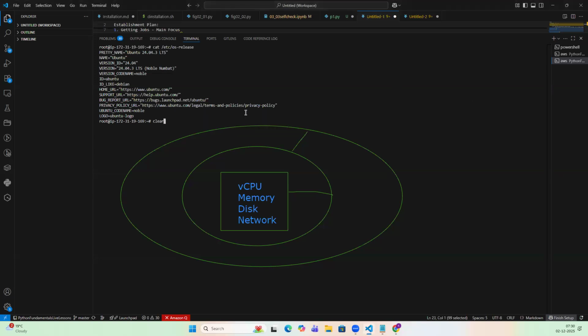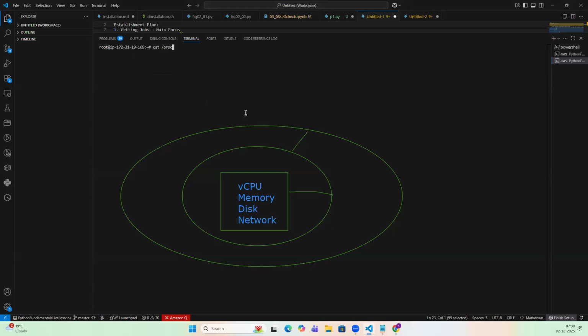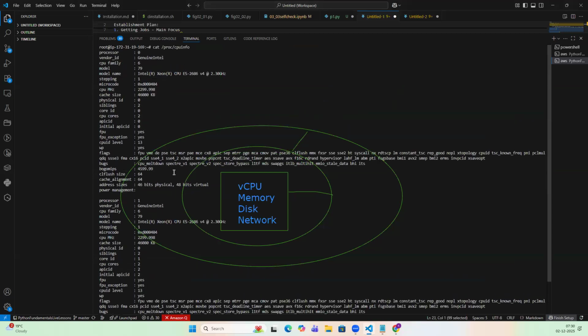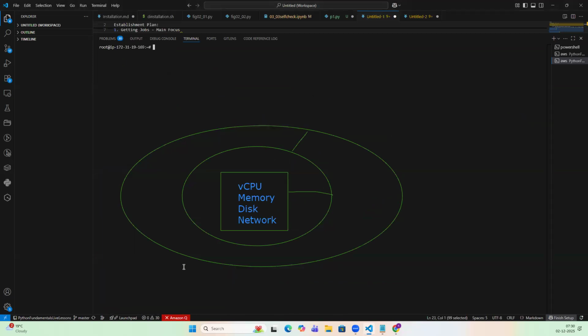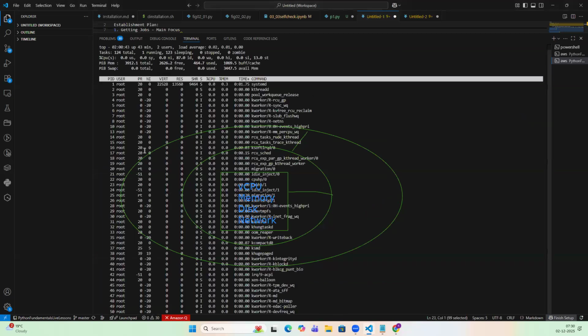To check CPU information, we use the command cat /proc/cpuinfo, and you see how many CPUs we have: processor 0 and processor 1. So we have two CPUs on this virtual machine.